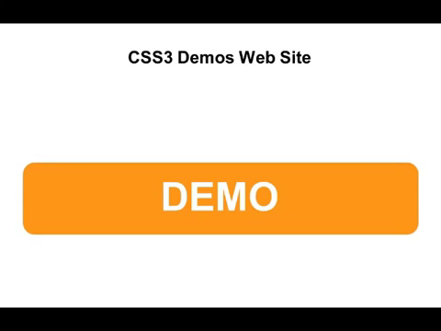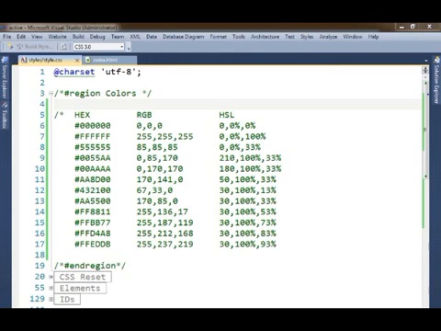Let's see some colors in action. We'll return now to the CSS3 demos website. As I return over to Visual Studio in the project, I've expanded my colors area in my style sheet in a comment area to help me appreciate that the hex colors that were provided to me by the quote-unquote designer, I now have the RGB and HSL equivalents in the event that I want to use either one of those methodologies in my CSS for colors.